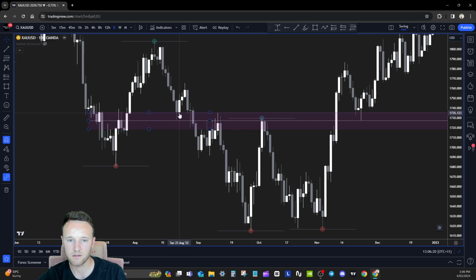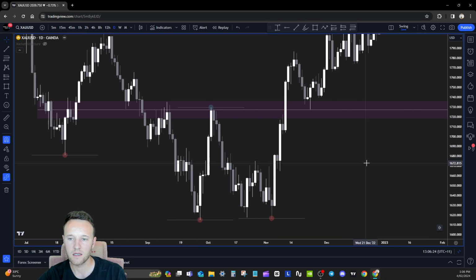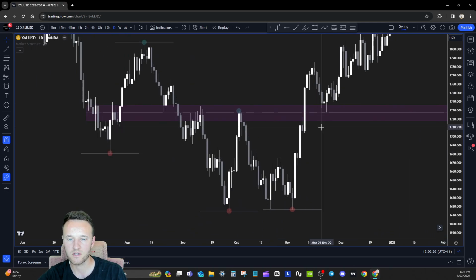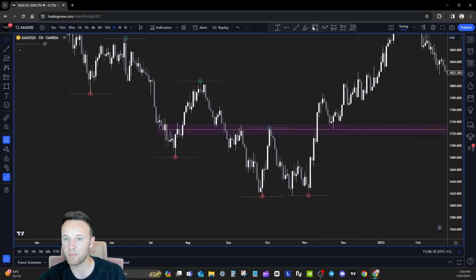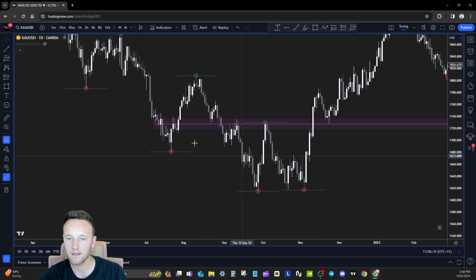So we have support here, resistance in here. It could be something like this, all right? So then we have price that comes into it. We know that price is still bearish, right? We know that this pair is still bearish because we have bearish structure from the daily. We've come into it, so we can look for sells from this key level, from this key resistance support level.